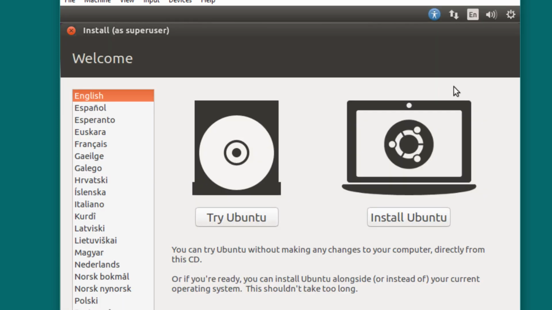Alright, so our first welcome screen, we're going to basically select Install Ubuntu. Now this option here, if we had the CD-ROM or even a thumb drive, we could actually work with Ubuntu and it'll be directly utilized in RAM. So nothing would be installed, everything would be running from RAM and from your source, which would be a CD or thumb drive. We'll click on Install Ubuntu.